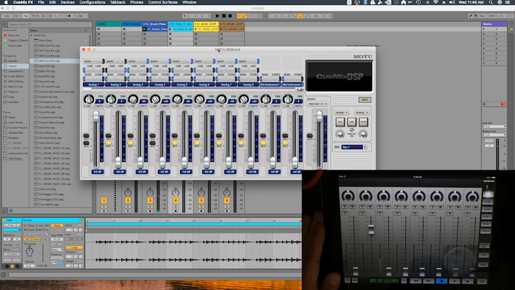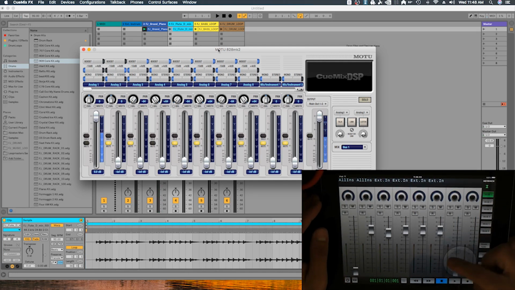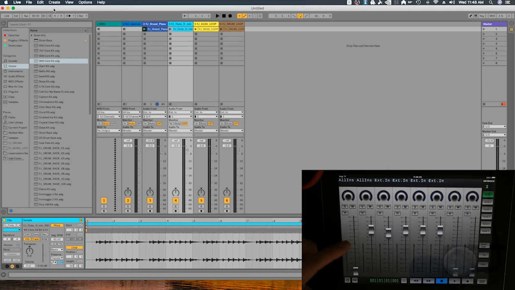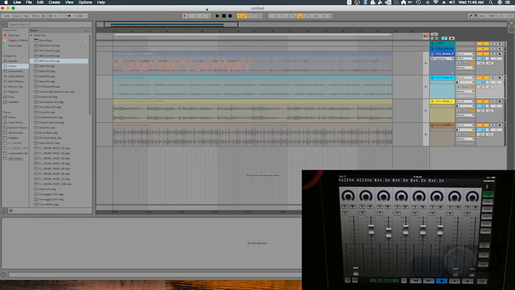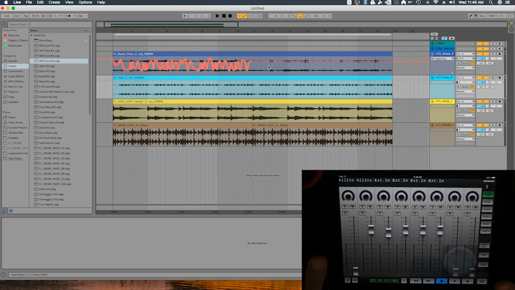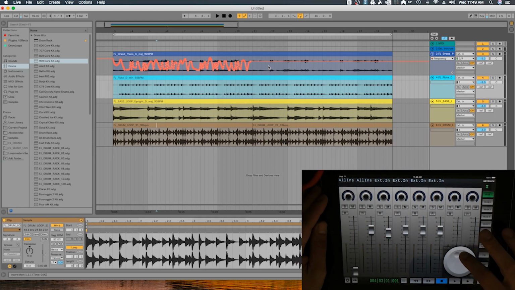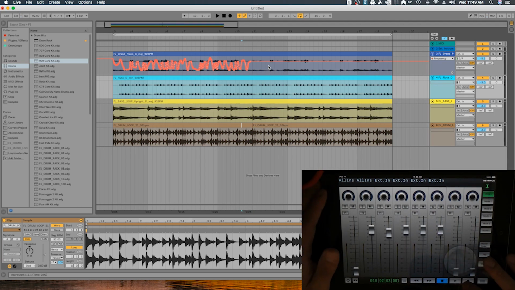Okay. So this is basically Ableton. Here, let me get rid of that. This is basically Ableton that I can control just like a Mackie control unit. So I can push, it has transport control. I can scrub through, if you can see, with this knob. I can go forward and back, just regular transport controls.